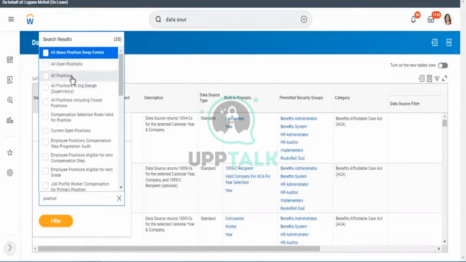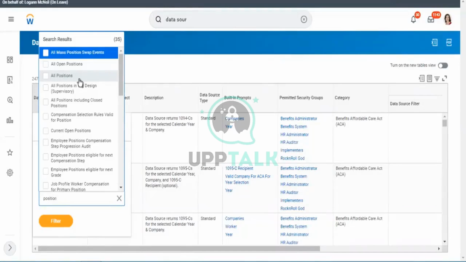All open positions are there, all positions are there, and you can put a sub filter directly in the primary business object filter. In the example you are saying, job requisitions, yes, you can get position information also in job requisition, but you need to do a sub filter in the report.